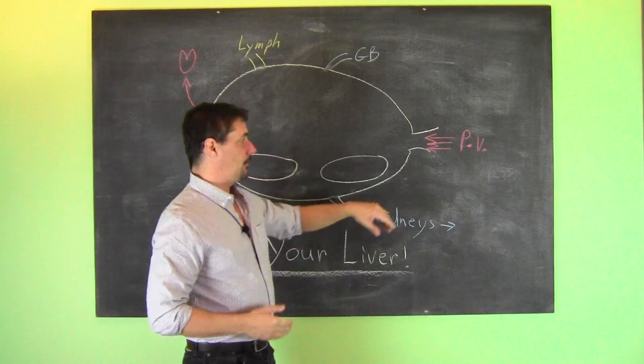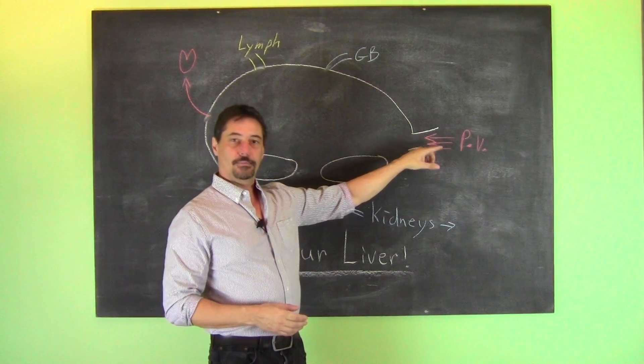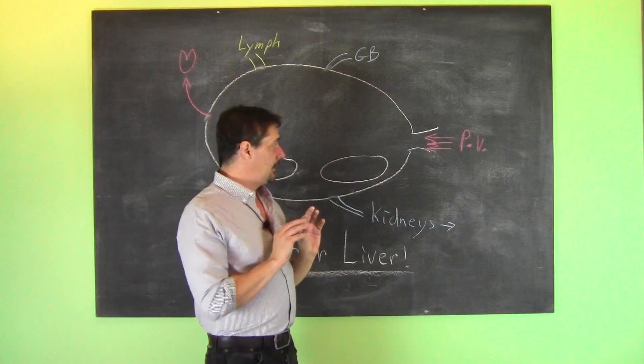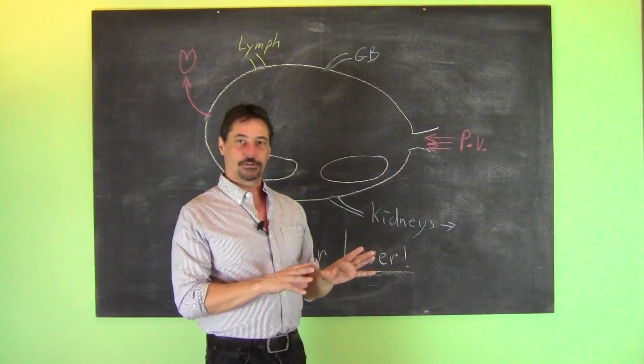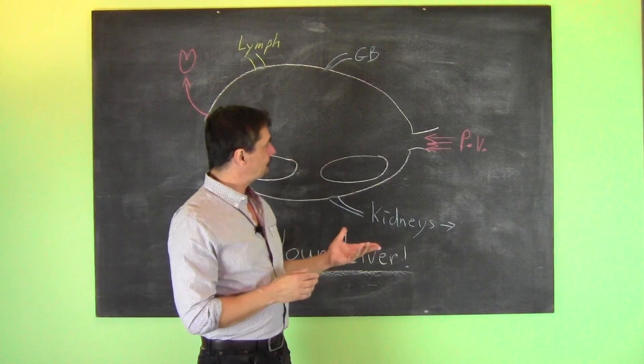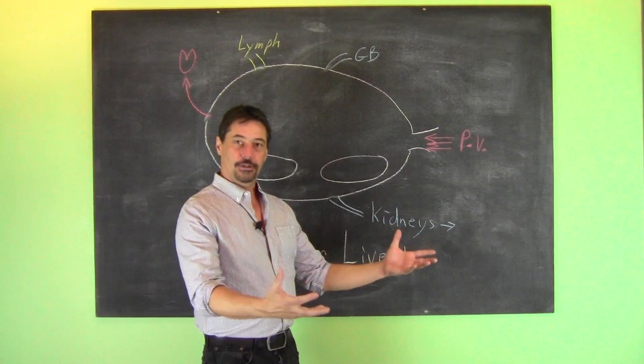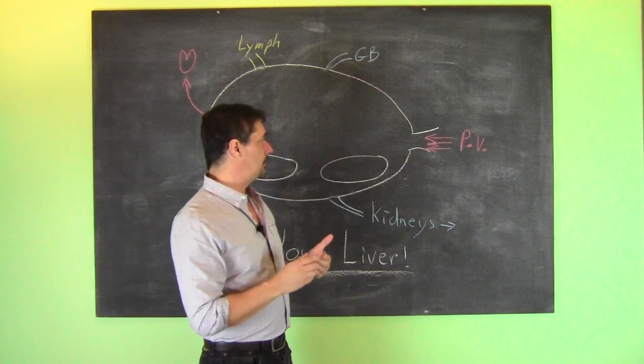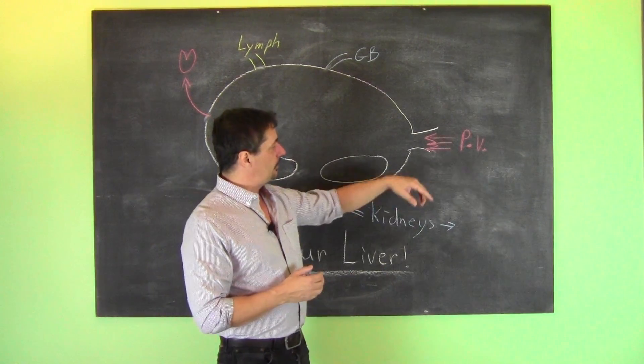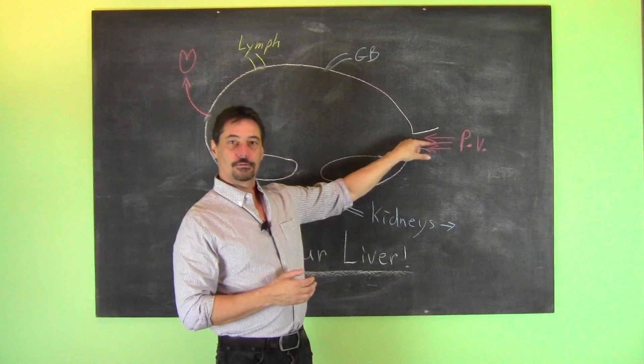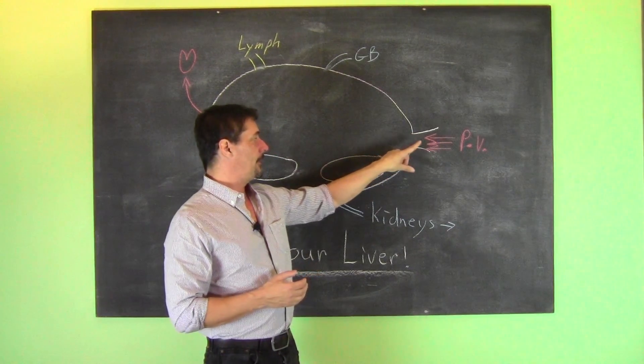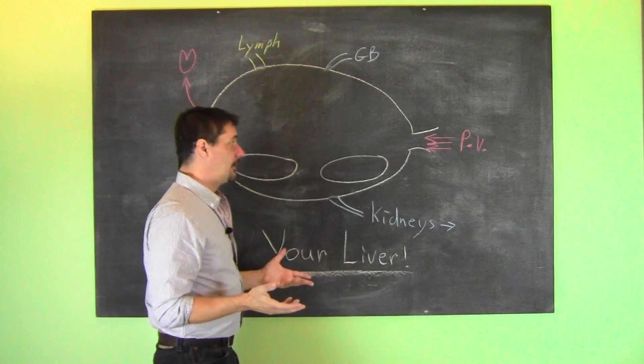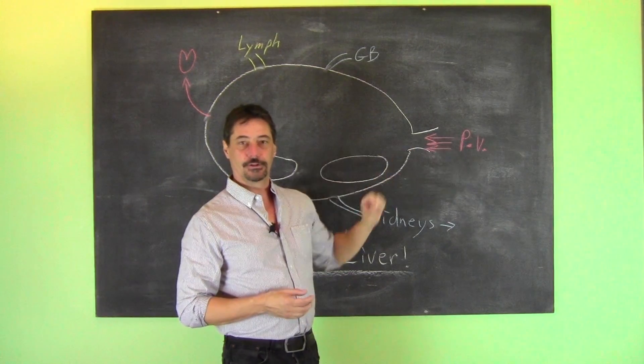The first thing you should be aware of is that all the blood coming into your liver comes through your portal vein. That portal vein attaches to your stomach, your small intestine, your large intestine, your spleen. It's basically bringing in all of that tissue, the food, the wastes, the bacteria, hormones, things like that. In fact, the blood coming into your portal vein is actually black and four times thicker than normal vascular blood because it's so full of really fun things for your liver to do.